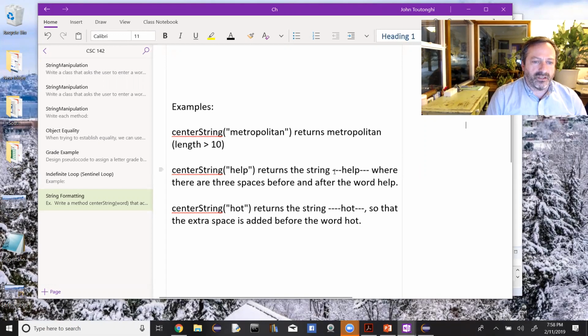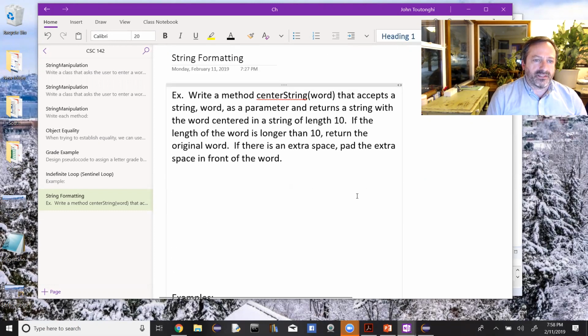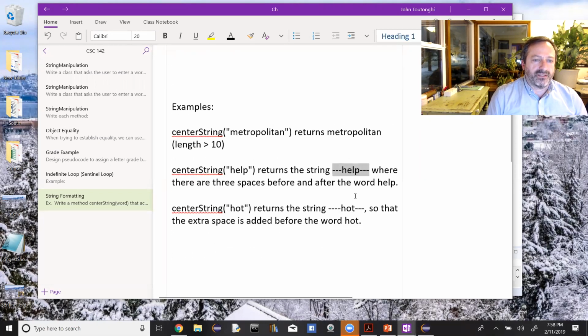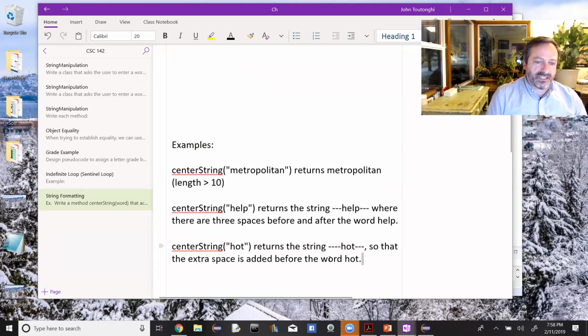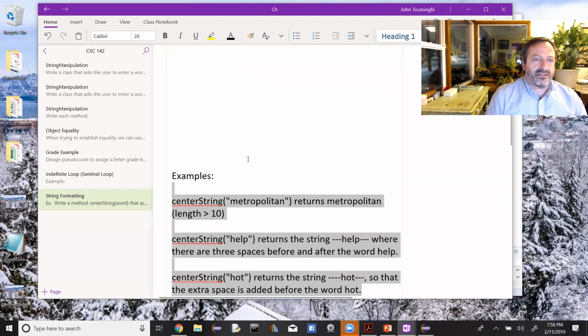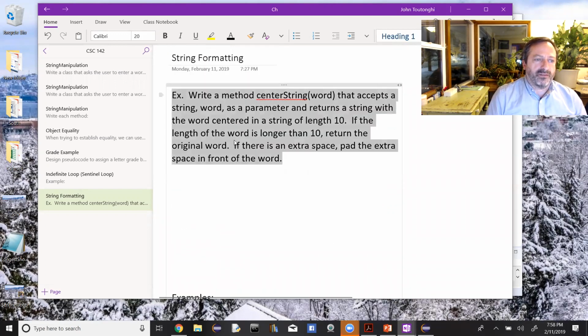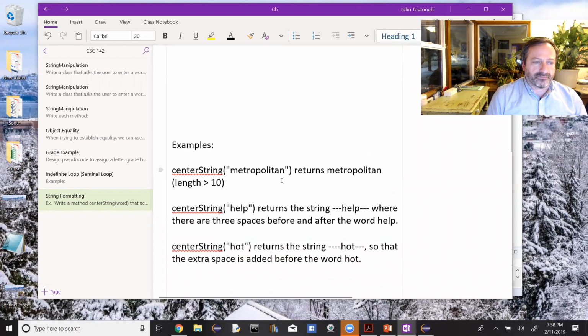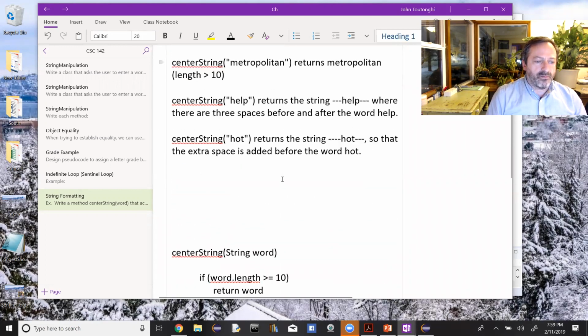Always good to know what your method is going to return. So the words are fine, but we should give it some value so we know what those words mean. And if it didn't give you this example here, it might not be a bad idea for us to generate that on our own before we even write any pseudocode, just to make sure that we understand what the original problem is asking us to do. Okay, so pseudocode.